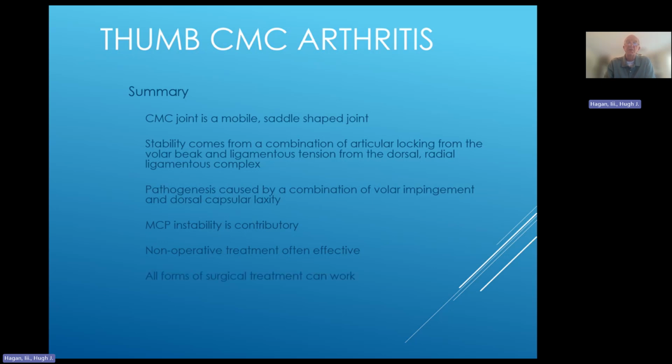All forms of surgical treatment can work. Our literature suggests that the form of treatment with the lowest complication rate, the lowest reoperation rate is going to be an LRTI or something very similar to it, though there is some suggestion that modern implants, particularly press-fit implants, may have a place in future management. Keep it simple, and if possible, keep it cheap.